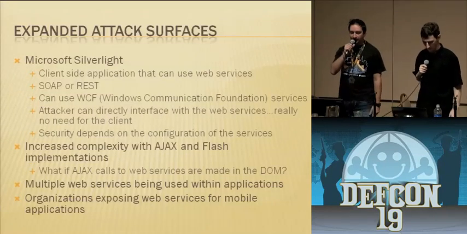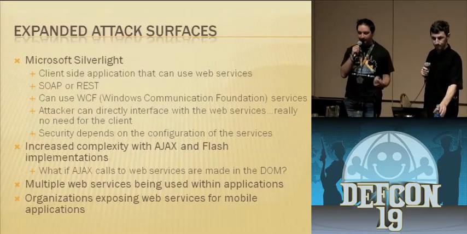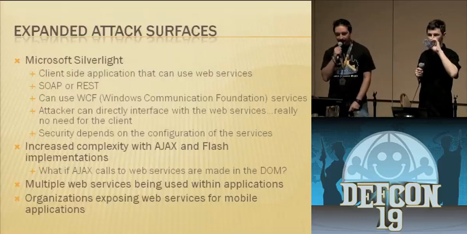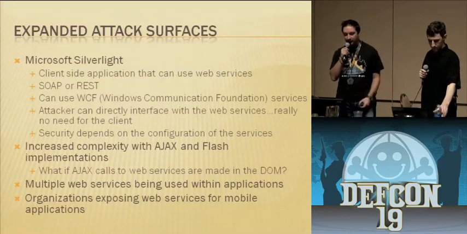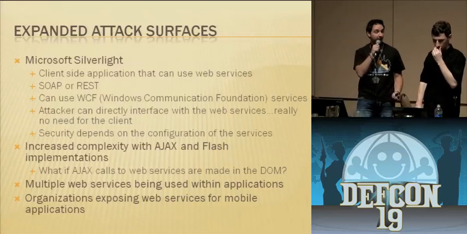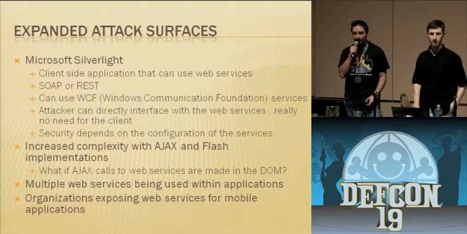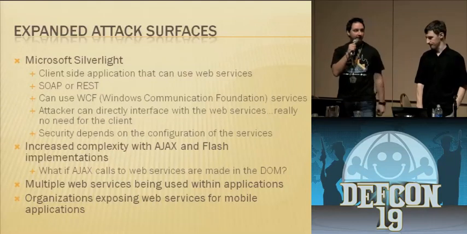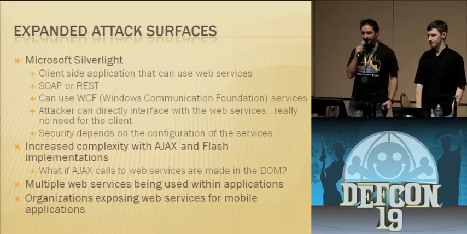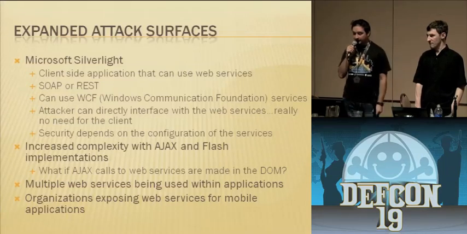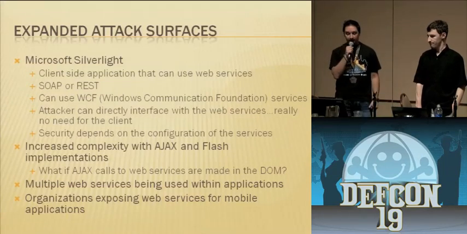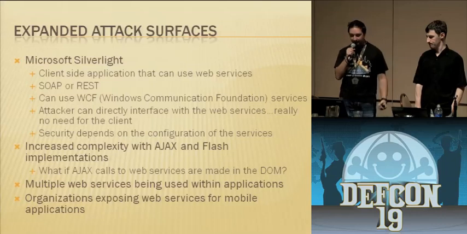So we talked a little bit about Microsoft Silverlight and some other expanded attack surfaces. Silverlight's really kind of a newer client-side application technology that Microsoft's developed, but we found that it can use web services, and it can use them extensively. So it's more than just a flashy banner ad. You can develop entire applications in Silverlight. And they use WCF, which is Windows Communication Foundation. If you're not familiar with that, it's a newer web service technology from Microsoft.